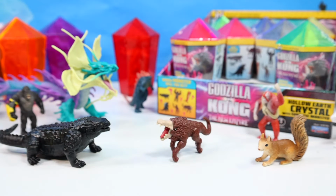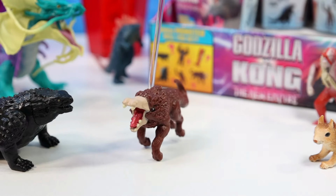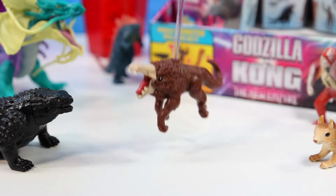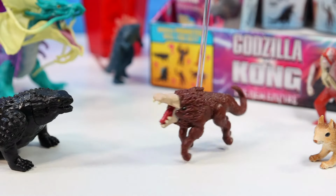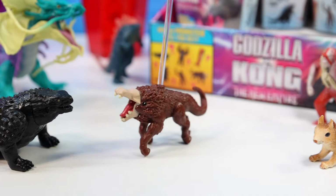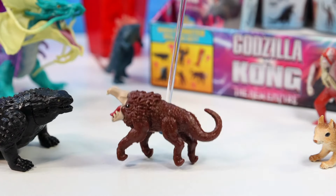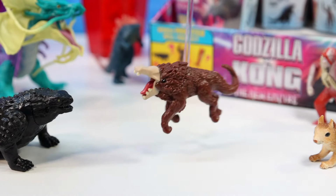It is a little wolf pup. It's an exceptionally cute warthog. This might be the first and best and only new Hollow Earth crystal with a surprise mini monster that's actually truly unique and different. A very random early monster in the movie. We're getting a lot of Kongs and Zillas, but we need more things like this.